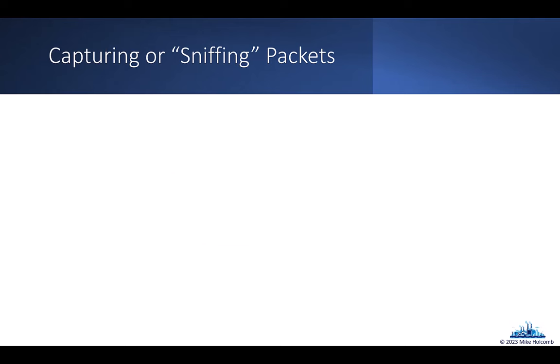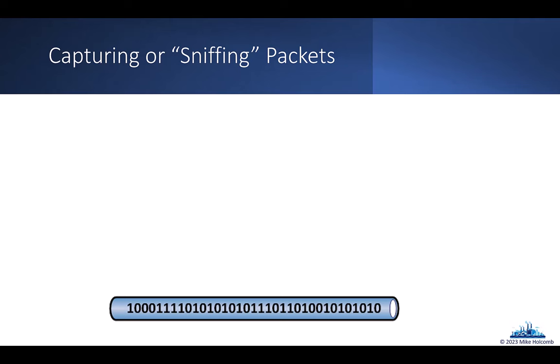So we talk about capturing, or sometimes you use the term sniffing, or you hear passive sniffing of packets. The idea is that we have those zeros and ones going over the network. Now, a workstation or any device, especially in TCP/IP, is designed only to pay attention to those packets that are specifically sent to it. There are different types of traffic: unicast goes directly to your system, while multicast and broadcast go to many or all systems, so your system would also listen to those broadcasts. But by default, your system is not going to listen to all packets on the wire that it can see. It's only looking for the things that are addressed to it.